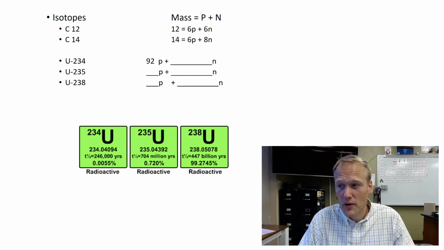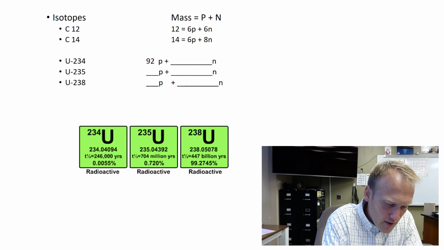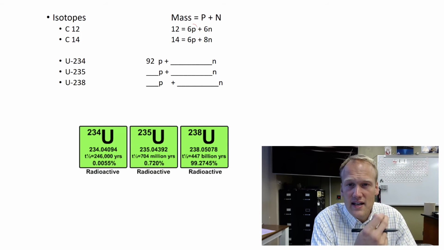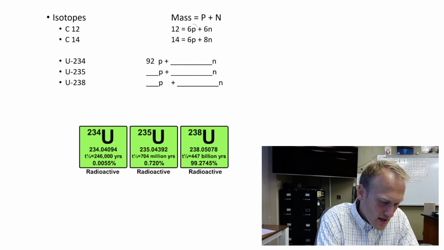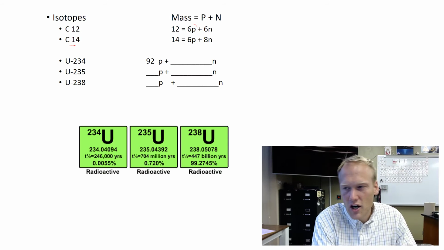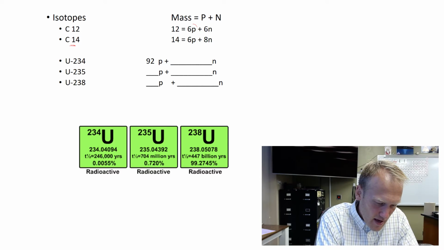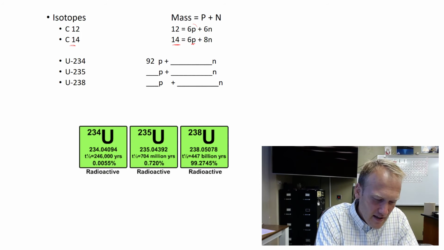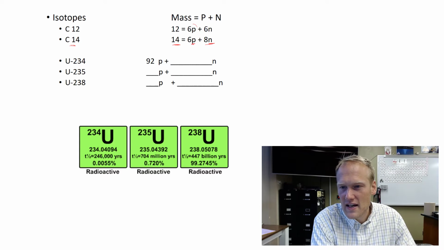Here's some more isotope work with mass numbers. So we know that mass equals protons plus neutrons. So carbon-12, 6 protons and 6 neutrons. Where did this 6 come from? It came from the periodic table because carbon is element number 6. This is another isotope called carbon-14. So now the mass number is 14. The number of protons is still 6 because it's carbon. And then you have 8 neutrons this time.